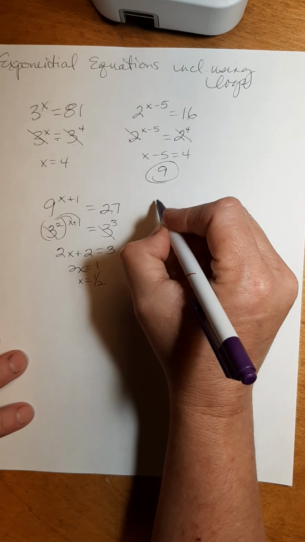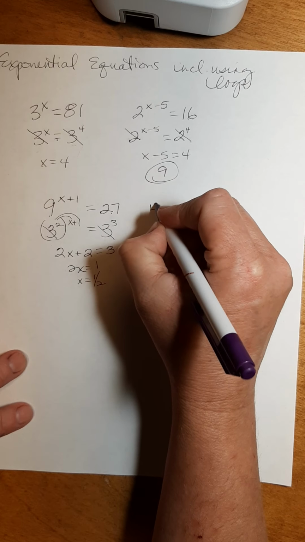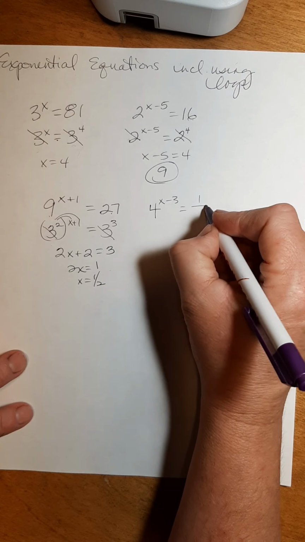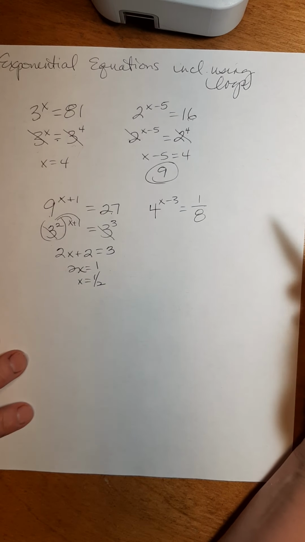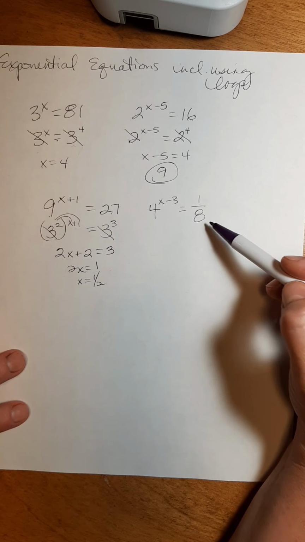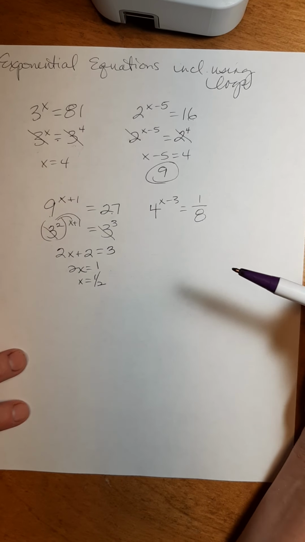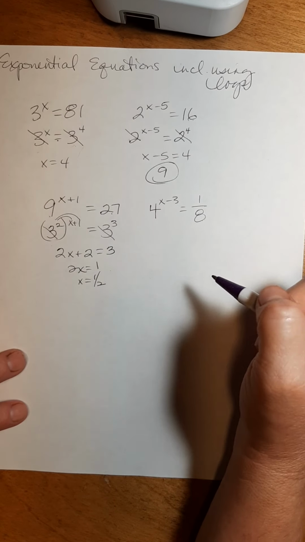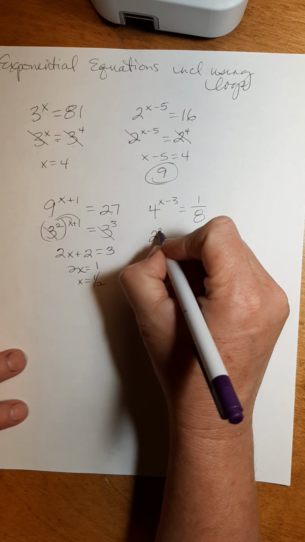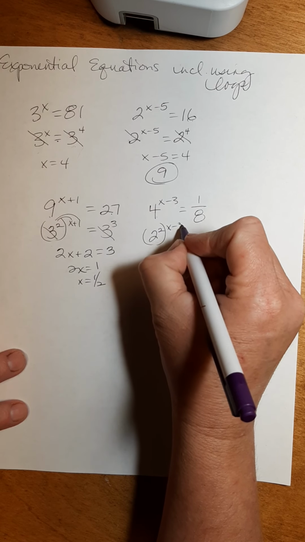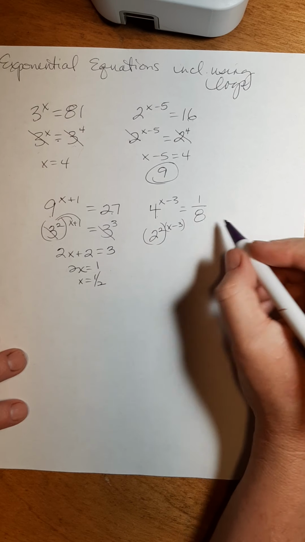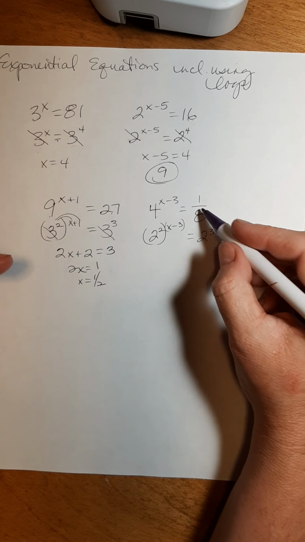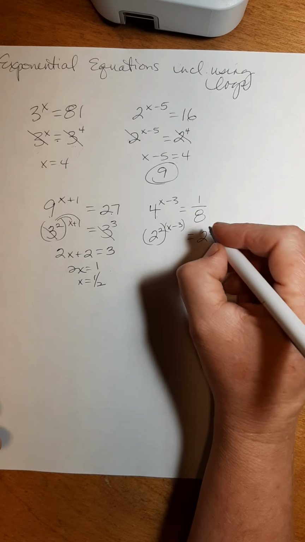They can even try to get weird with you, and let's say 4 to the x minus 3 equals 1/8, where you're like, because 4 and 8 you can't write as a power of 4. And 4, 8, vice versa, but you can write them both as a power of 2. So 4, 2 squared, but then I know you're thinking, wait a minute, the 8's underneath. You know it's 2 cubed, but it's underneath. Remember to make it up top, negative exponent.